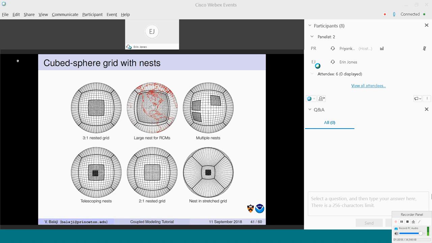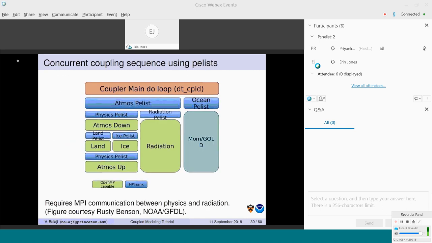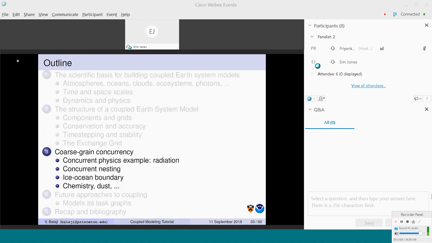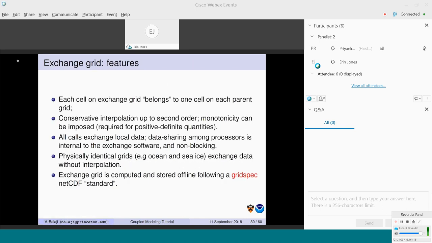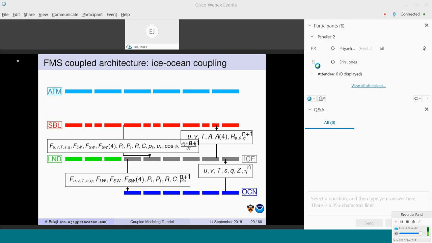Yeah, so we don't have a separate thing called a coupling model. Each model just, as I showed a few slides ago, the models just send stuff to each other. Like here, there is no separate thing called a coupling model. This is the surface boundary layer. Once you go there, then you compute all your fluxes to the atmosphere from here. There is no separate thing called a coupling model.